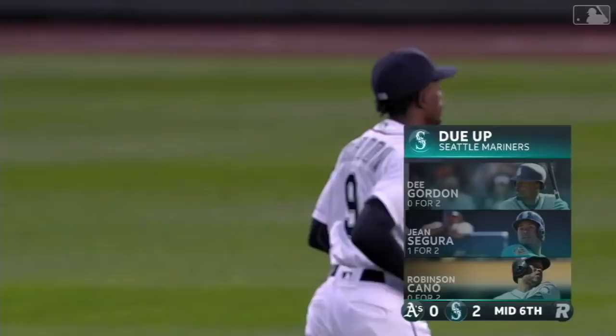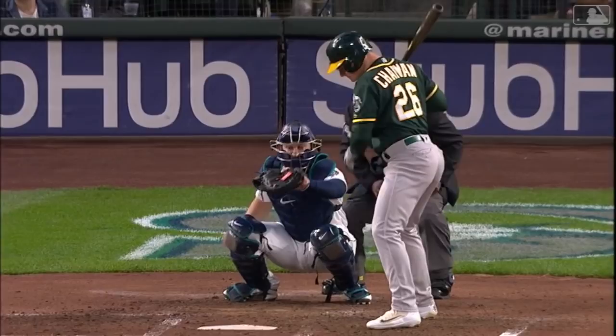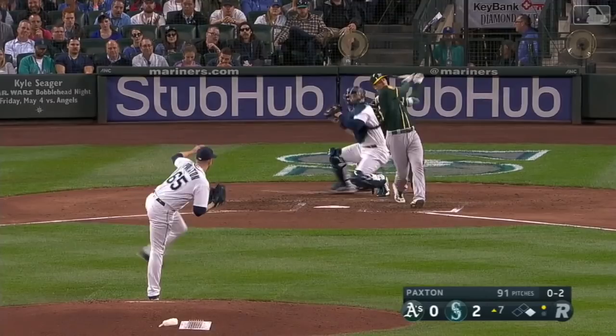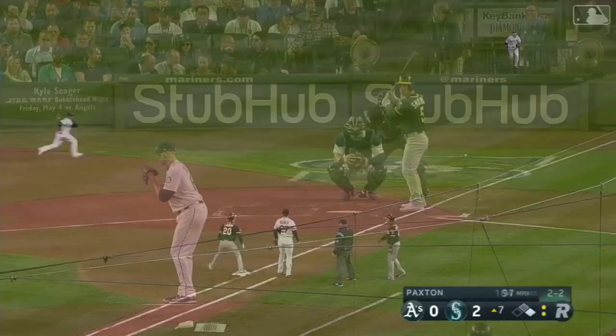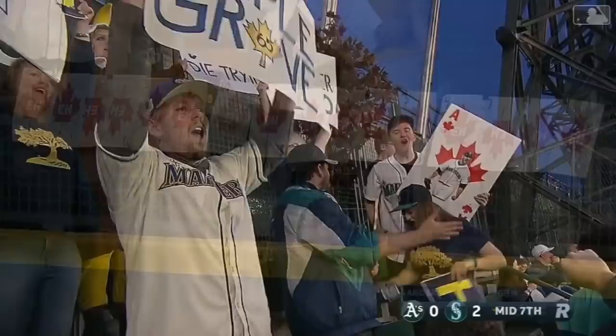And now he's strikeout victim number fourteen — caught looking at ninety-eight. It's just an excellent pitch; you see the high target, with Mike helping him out framing that pitch. Strikeout number fifteen. Strike three — swings right through up high. Strikeout number sixteen, a career high for James Paxton. They're on their feet here at Safeco Field — a standing ovation as the A's have gone scoreless through seven innings.